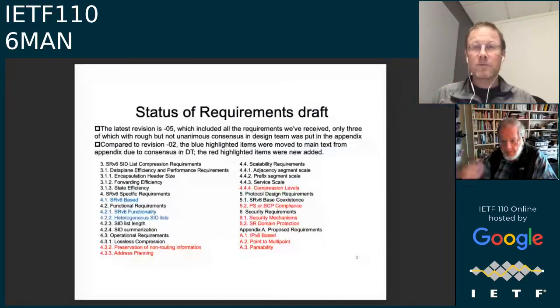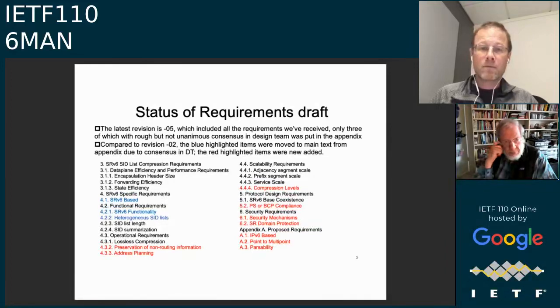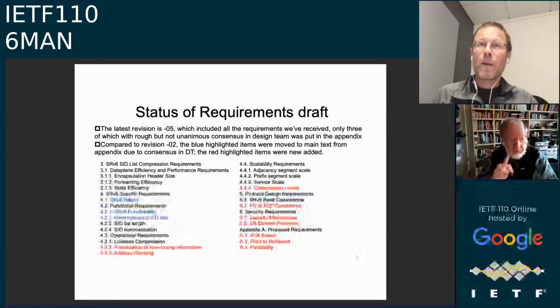If possible, we would like to get more comments on them. So compared to revision 2, revision 5 moved the 3 items from the appendix to the main text, which are the blue highlighted.